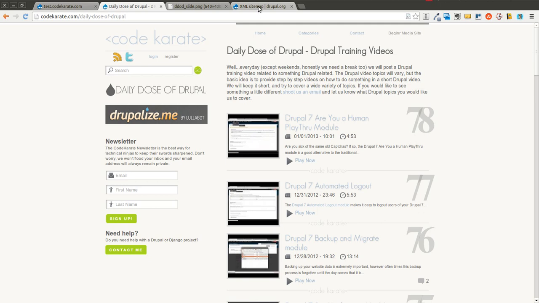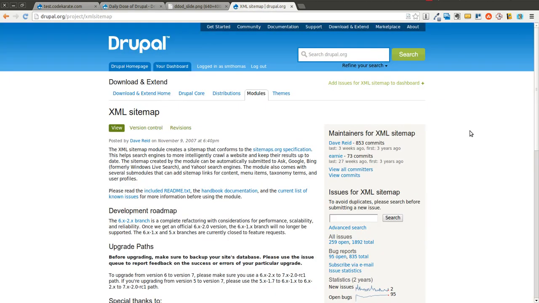Today we're going to be talking about the XML Sitemap module. The XML Sitemap module basically allows you, depending on whether you want your posts, your content, your users, your taxonomy, your menus, any of that different type of data or pages that you could submit to the search engines for them to index, to do it through this module. Basically, it builds an XML document that is then submitted to the search engines. In this case, we're going to submit it to Google and Bing, and that helps the search engines better index your site. So we're going to go ahead and get started.